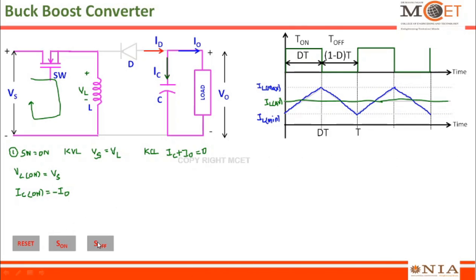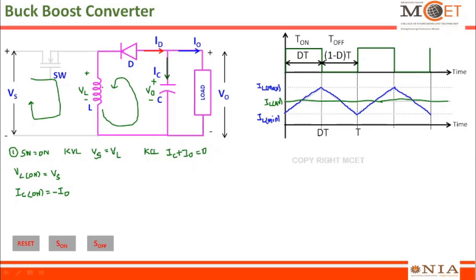The second mode of operation is when the switch is in off condition. When the switch is in off condition, the circuit will behave something like this. If you look at the capacitor voltage, since this is positive and this is negative, this is the assumed polarity of the load voltage. So this is also considered positive and this negative, and let this voltage be V0 because both are the same, or VC, whatever we call. Since the current from the inductor will be discharging to the load only in this way, this is the direction of current circulating inside this loop.